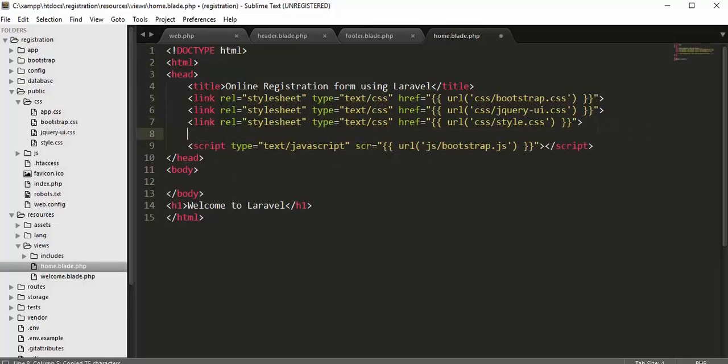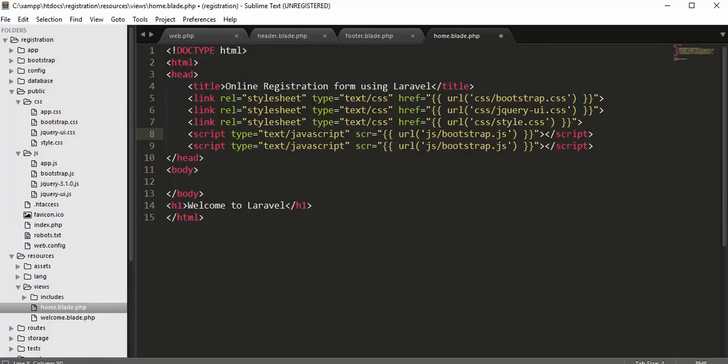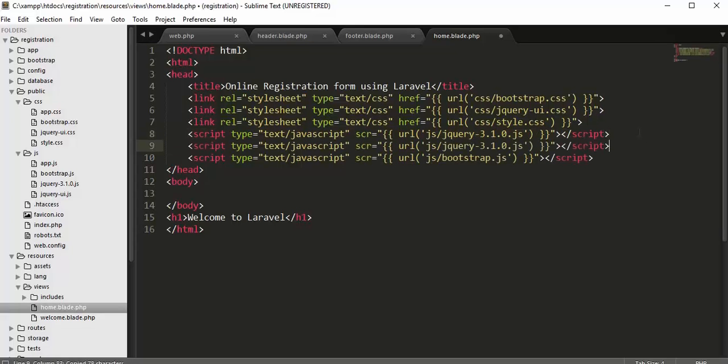Copy this, put it above, and we need to put jQuery 3.1.0.js, and then use this jQuery UI also. So just copy and paste.